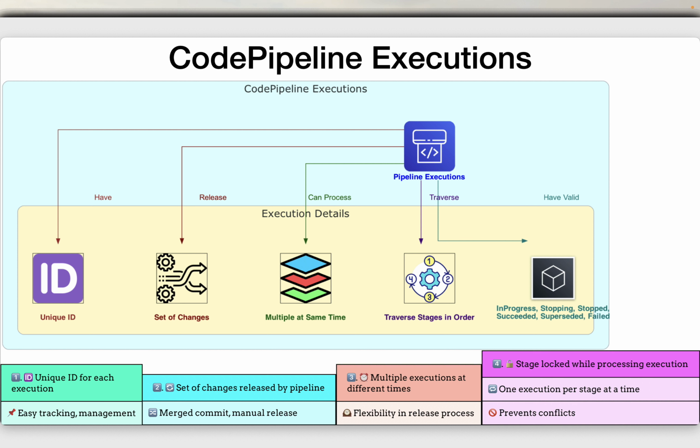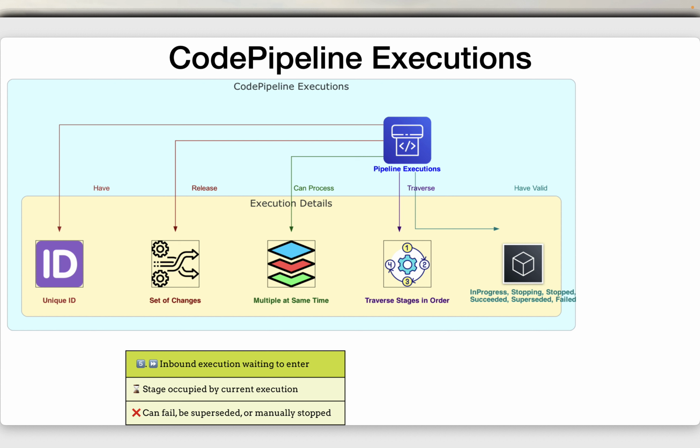While a pipeline can process multiple executions simultaneously, each stage within the pipeline processes only one execution at a time, locking the stage during processing to prevent conflicts. Basically, it's a single run of a pipeline, so this is called executions. So you can have multiple runs, and when you run, the data may change or code may change or something may change. That's why it will be tracked separately through the execution ID or the unique ID.